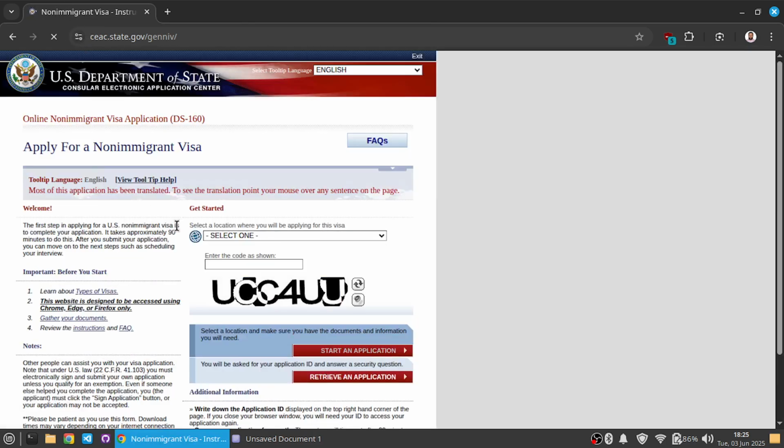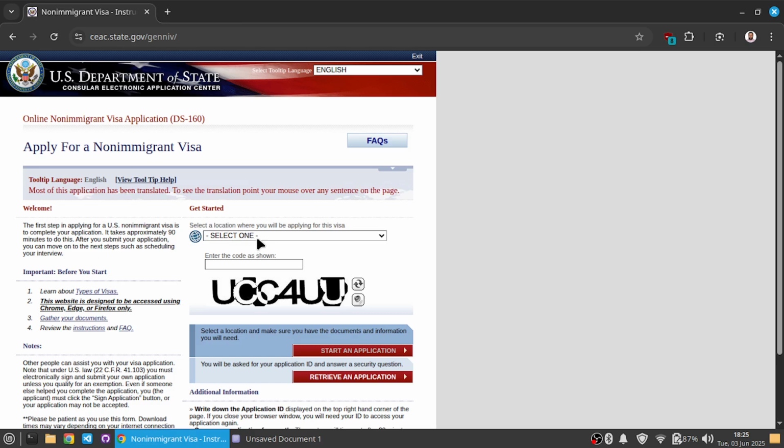It will automatically reload. As you can see, the page reloaded itself and also reset, because there was no activity on this page for a couple of seconds.